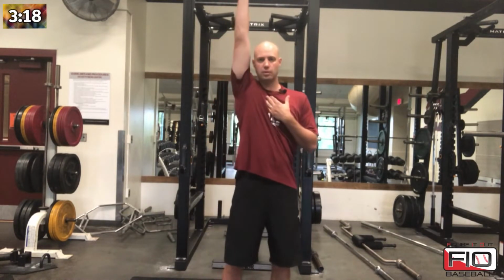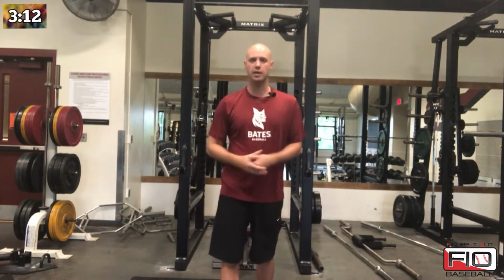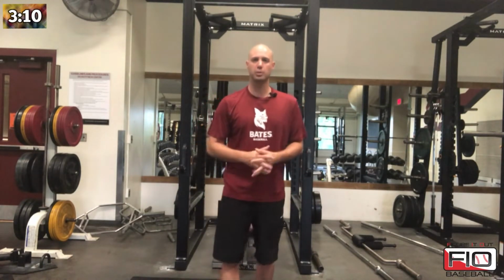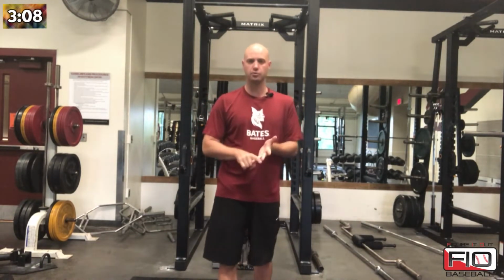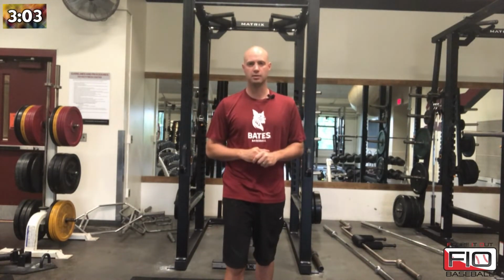So I want to evaluate how well my shoulder goes through flexion, and then I can use that information in my training. As we get to the true mobility training for this, which is strength and control through that range of motion, we have a good idea of what we're looking at.